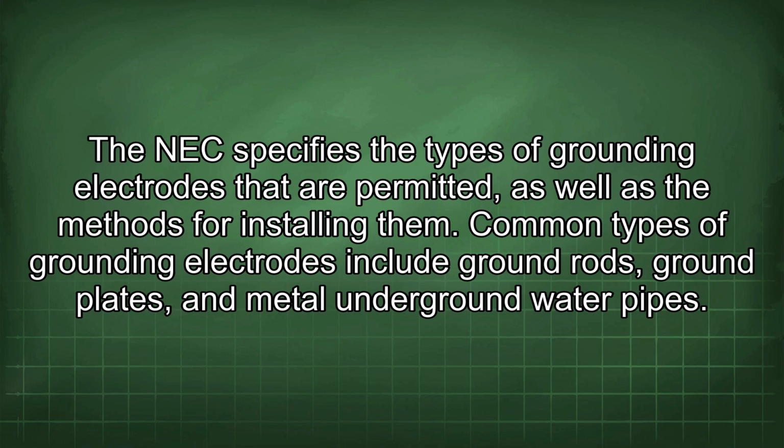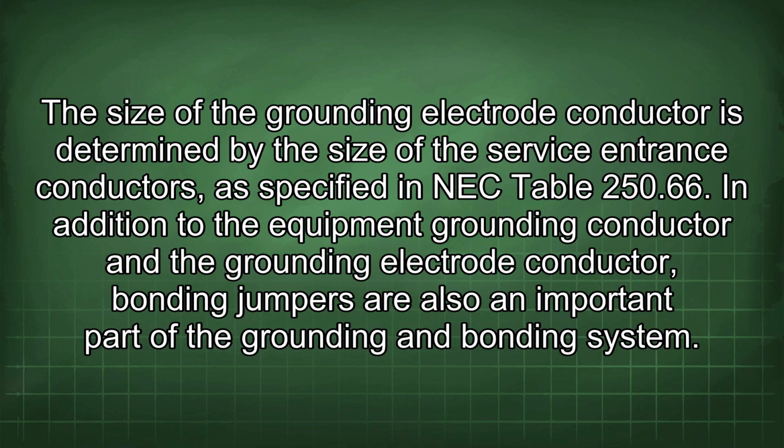Common types of grounding electrodes include ground rods, ground plates, and metal underground water pipes. The size of the grounding electrode conductor is determined by the size of the service entrance conductors, as specified in NEC Table 250.66. In addition to the equipment grounding conductor and the grounding electrode conductor, bonding jumpers are also an important part of the grounding and bonding system.